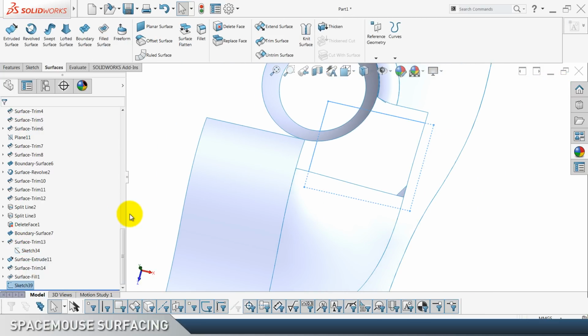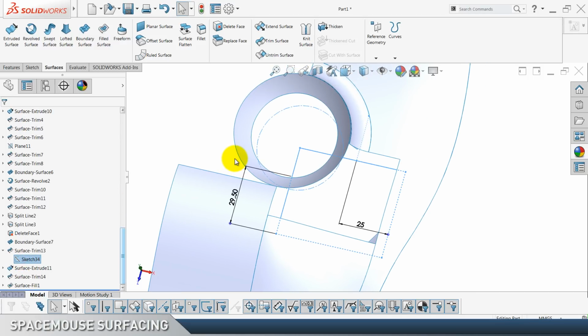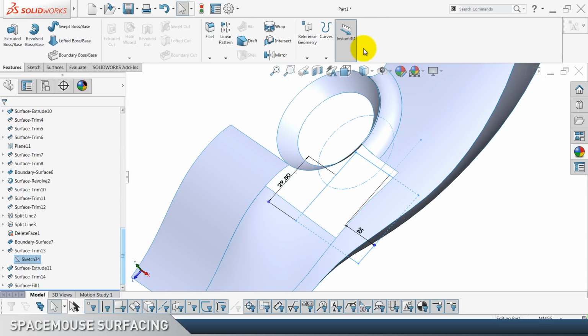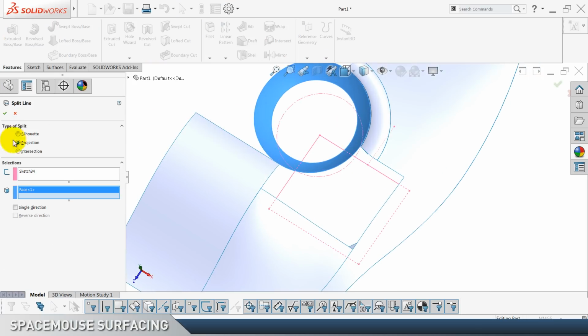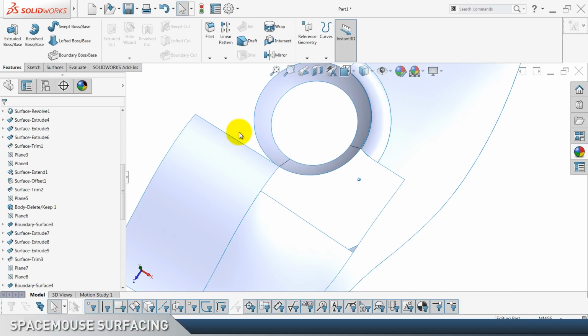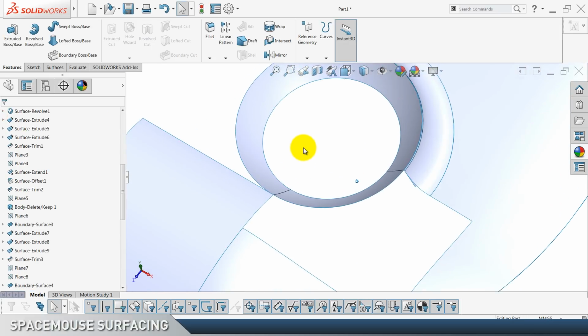Actually yeah, we don't need this sketch. If we have this rectangle here, we can just use it to do a split line of this surface, and this is what we get.